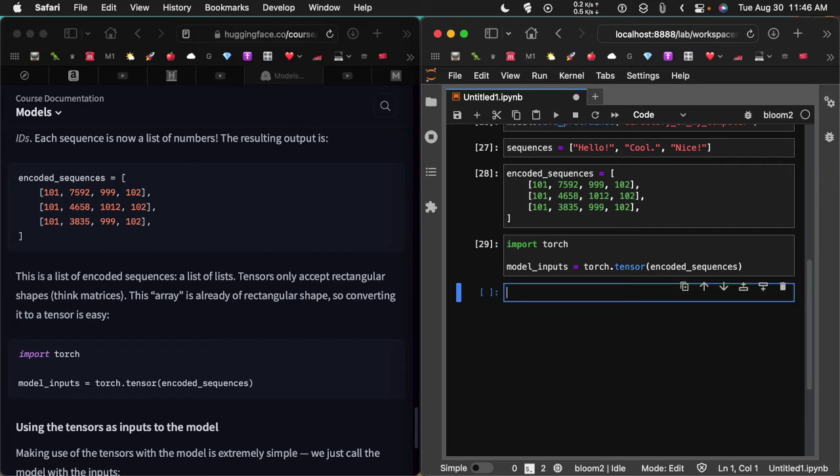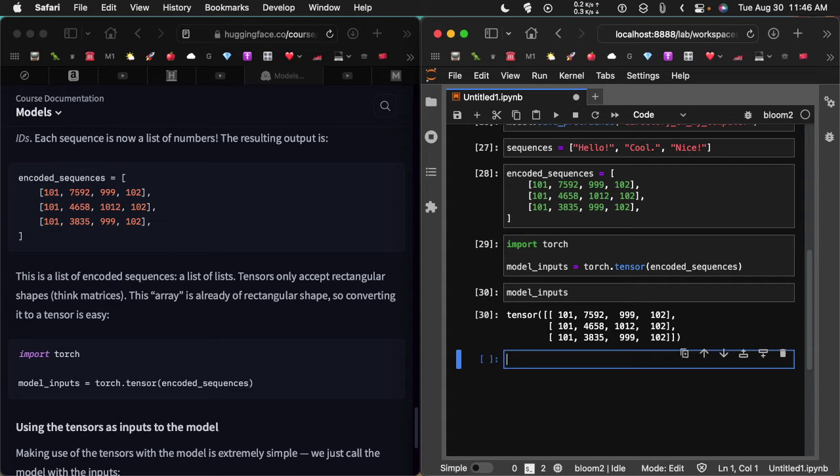All right, so now we have model inputs. We can take a look at those. And so this has turned this list of lists into a tensor.